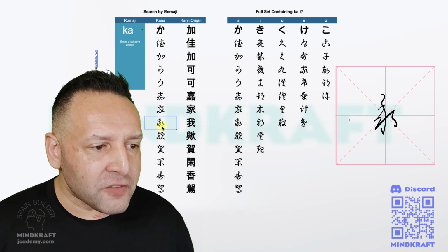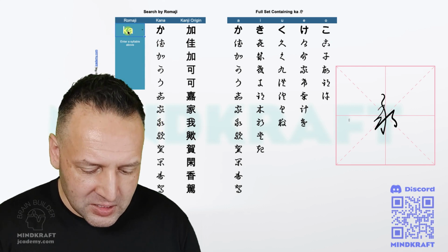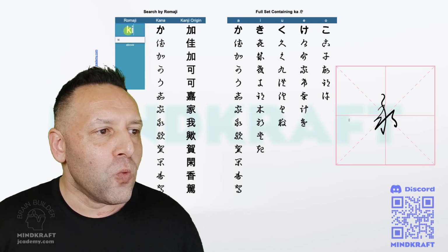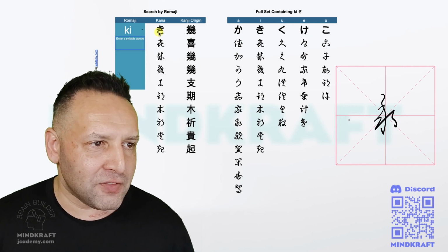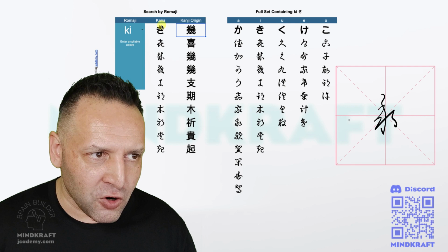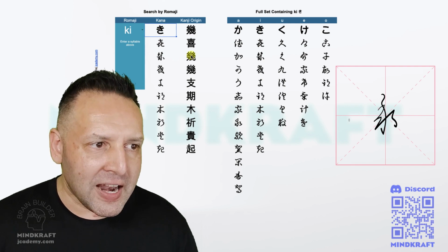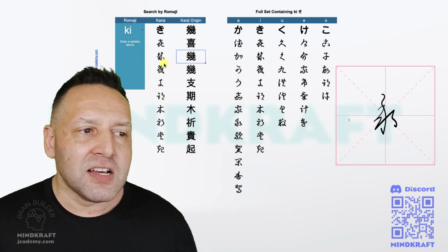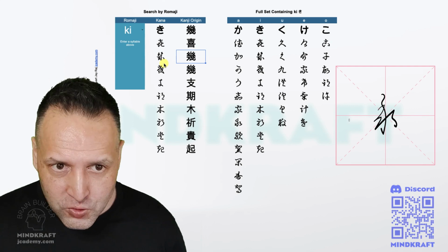I think we've spent a lot of time there. Let's go on to ki. So I'm going to type ki in here. What have we got? Bang. And here we have ki. This is the base character for the modern hiragana form of ki, which we have here. But have a look at this. We have two other forms which are in Hentaigana used for ki.